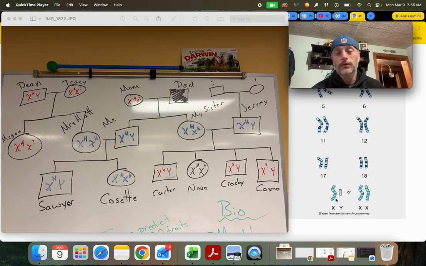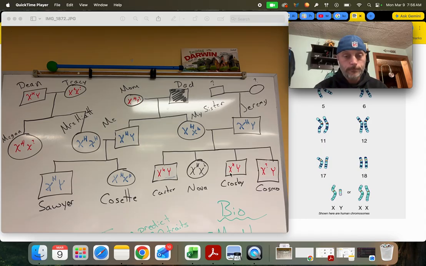So we talked a little bit about male pattern baldness last week, or maybe even the week before that, and that's an example. I'm going to use another example today, and that's red and green color blindness. So that's something that, again, lives on the X chromosome. So the Y chromosome can't cover a defective copy or a mutated version that just doesn't let you see red and green colors. You see them as the same.